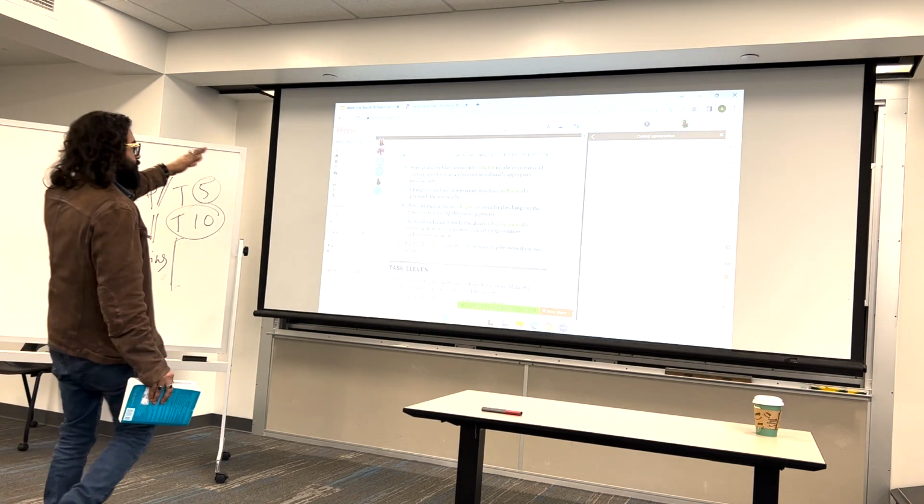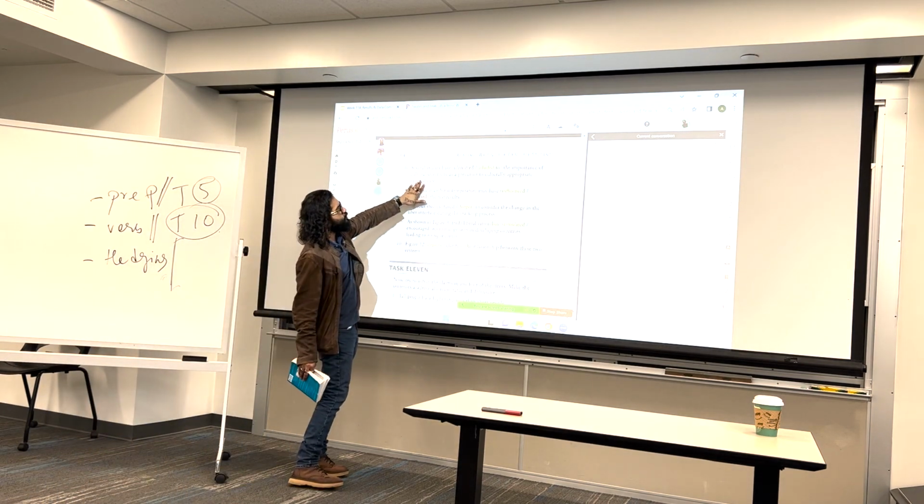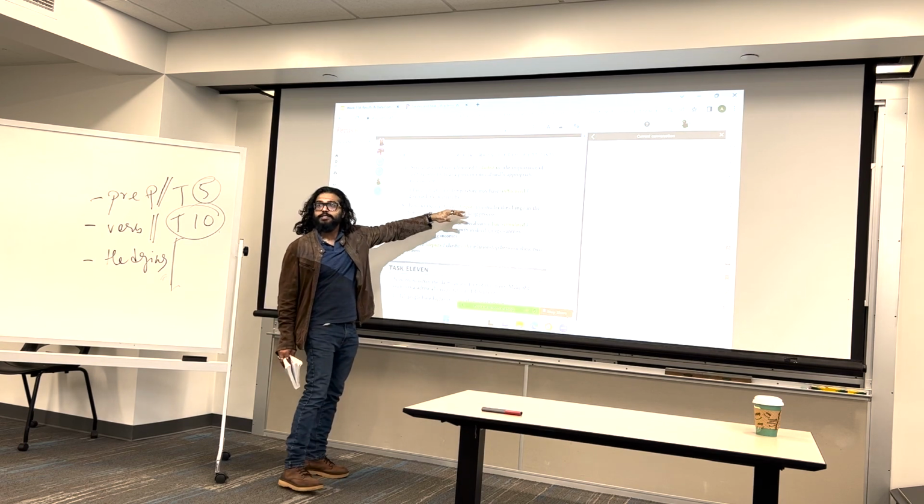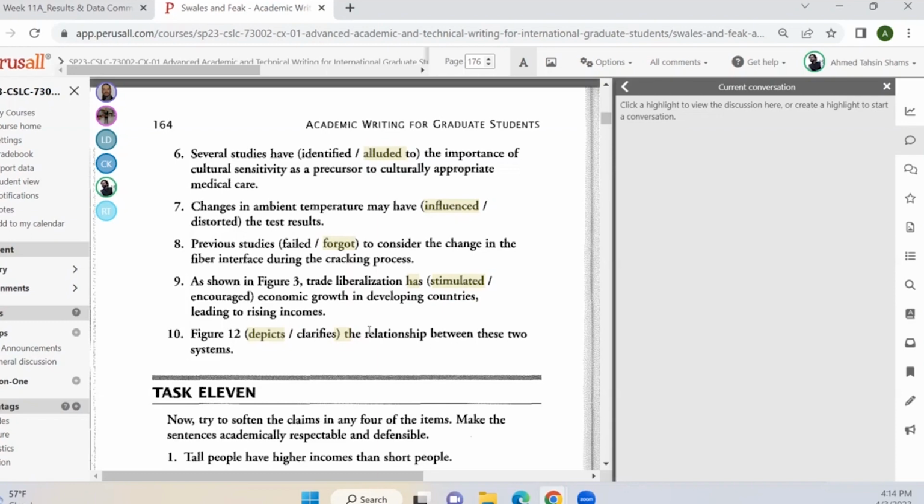This is several studies, for example, the importance of cultural sensitivity as a precursor to culturally appropriate medical care. So now we are expecting in the next few sentences, you'll talk about all those several studies. This is a summary statement. From what? Summary in which sections? To be specific. In the literature review. Or could be in results of data commentary section. Let's say in the literature review, I think it's sentence. That's mean the previous sentences explain all the studies results. The next sections will be explaining. This is a summary statement. We start with a summary statement. We start with the topic. This is the topic.